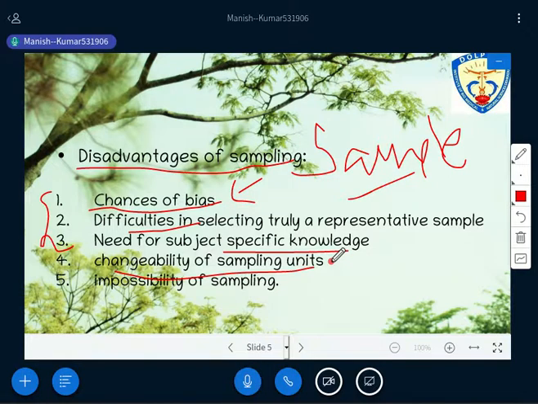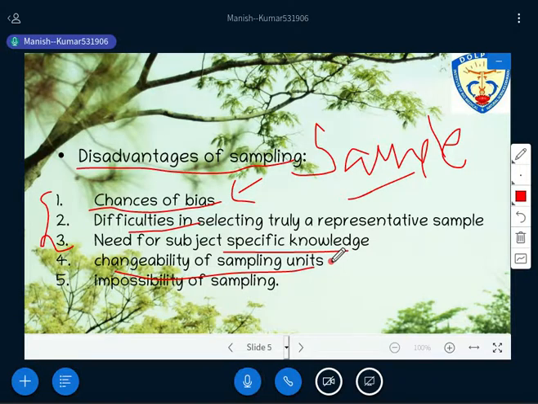Next problem that you may face is that the respondent is not going to cooperate with you, a researcher. Another is that again you have to change the sampling unit. Another problem is that the area of research on which you have to work may not be accessible in full. If it is not accessible, it means you are unable to collect the sample from that particular part, so at the end of the day you have to change your sampling unit.